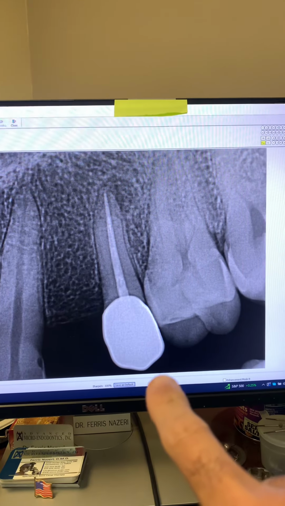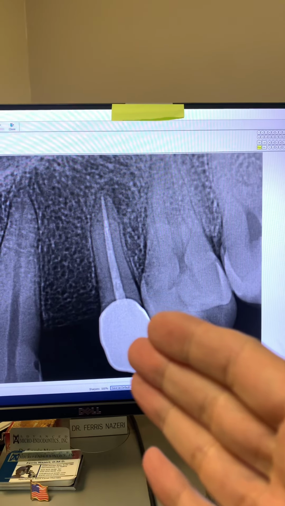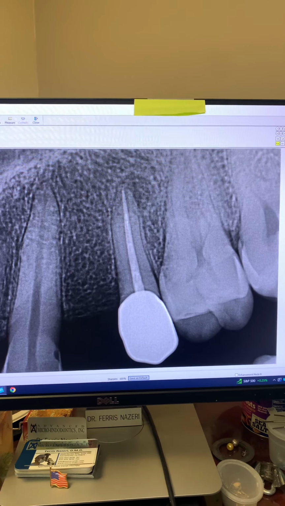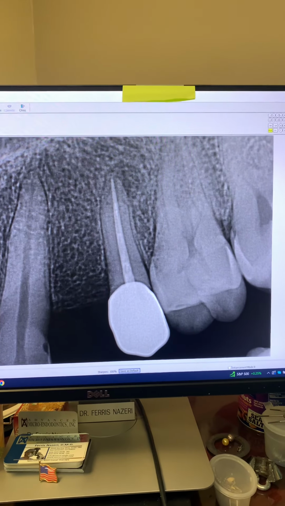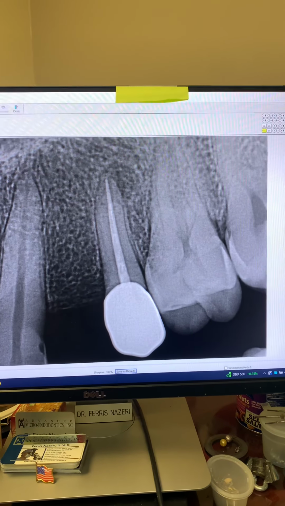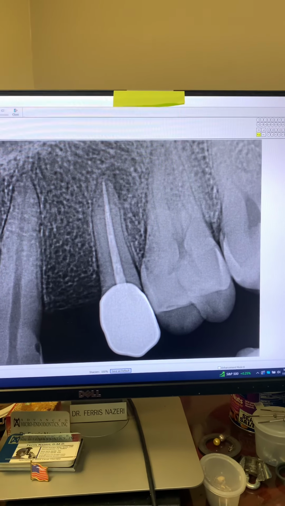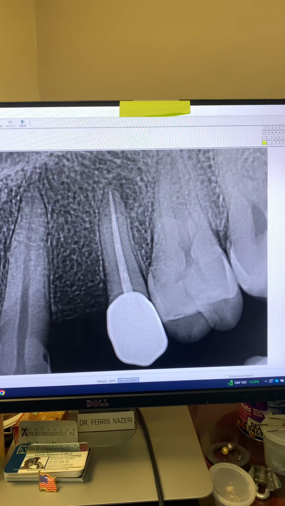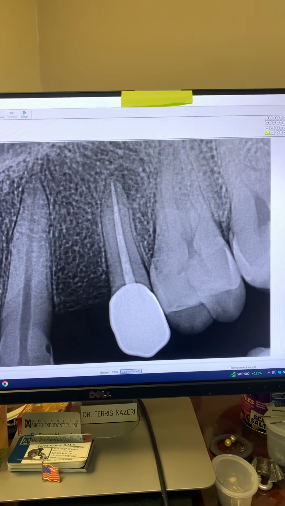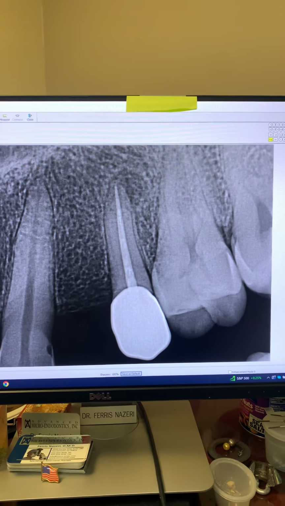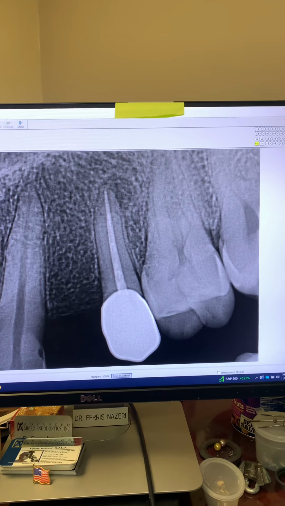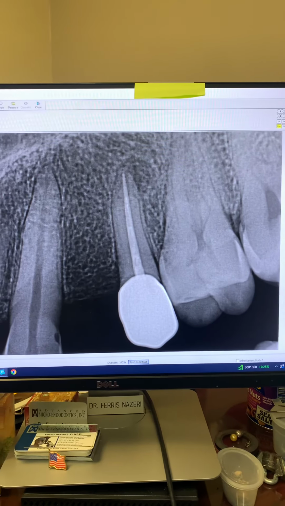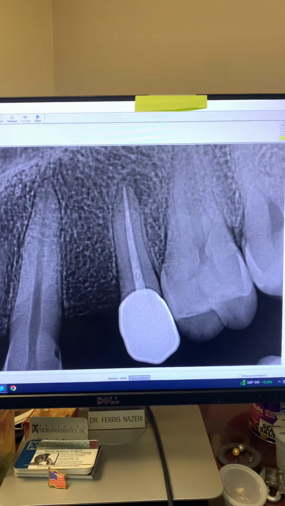But anyways, we discussed options with the patient. Redo the root canal, 80% chance of success, 20% chance of failure, or if the patient is one of those patients who wants a 100% guarantee, I don't know what in life has a 100% guarantee other than taxes and death, then the patient can go ahead and extract the tooth. The patient said, no, I'm completely okay with an 80% success rate. 80% success rate, by the way, is a pretty high success rate. So the patient wanted to save the tooth, so that's what we did.